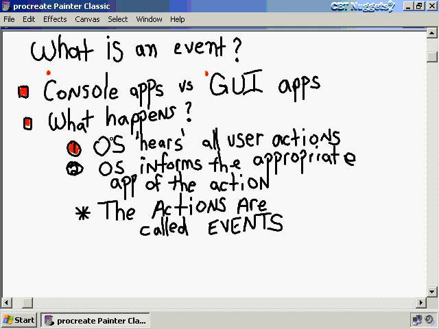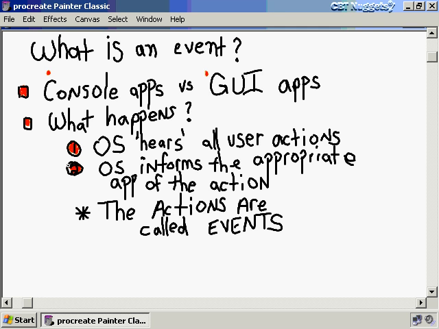Now, the next step that has to happen is that the OS, the operating system, in step 2 here, has to determine which currently running application in memory I should pass that information to.